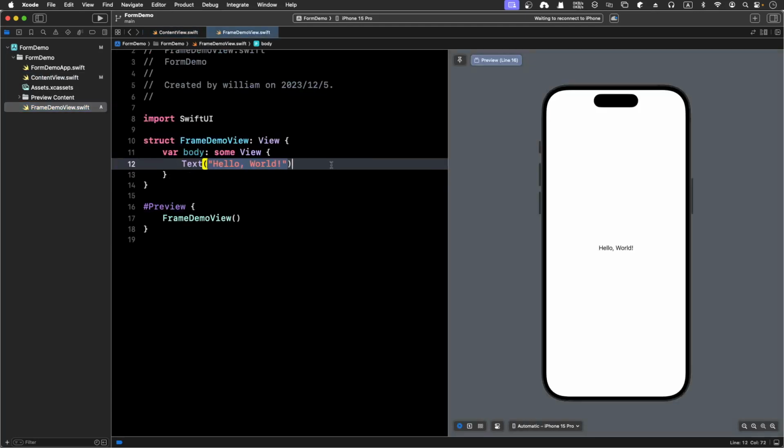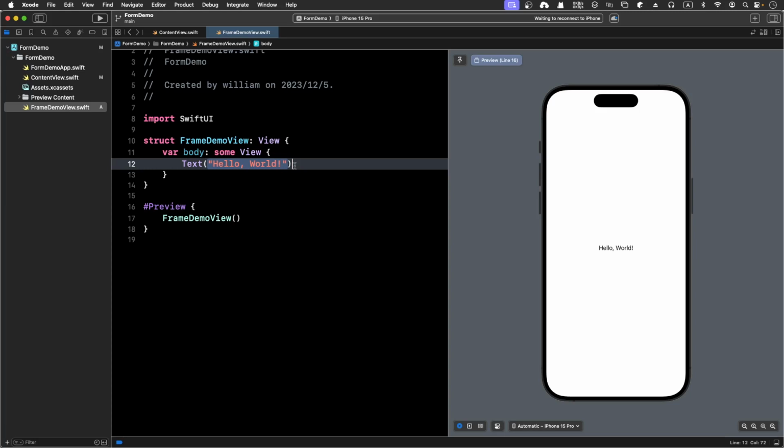Okay, so remember, previously, most of the time, we just used the original text or original image. We don't actually add a lot of frame restriction to it, and sometimes I use an image with resizable and just let the layout do its work. But you can actually specify the frame and use the frame as a sort of background, and you can change it, you can move it, and we will talk about that. So for example, you can add gestures to interact with the background frame. You can do that, but let me just use a frame as an example.